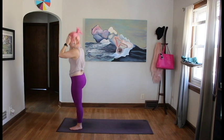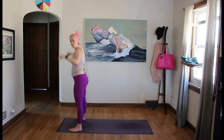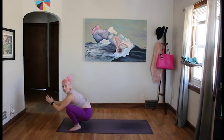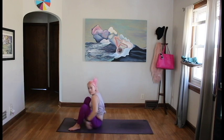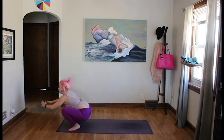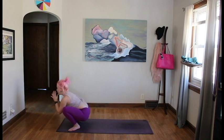We'll take Malasana, yogi squat here. So the feet are about mat distance apart and then drop the hips in between. You know you can always sit down if this is just not comfortable on the knees, but the idea is to get a deep crease in the hips that keeps the joints nice and lubricated. And then wherever you are, palms together, the upper arms into the inner thighs, press back into the upper arms.